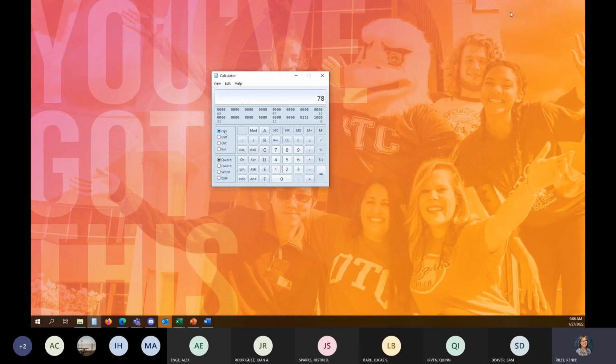So in hex, I can store really big numbers in a really small amount of space. With binary, it's the opposite. I have this regular size number, and when I convert it to binary, it becomes huge, all these digits. So hexadecimal is a really nice, compact way to save things using base 16. With base 16, you can see once I have it clicked, the letters show up on my calculator. So I could say, well, I have 78CA, and I can convert that to decimal by clicking DEC. So the Windows calculator will do all those conversions for us.